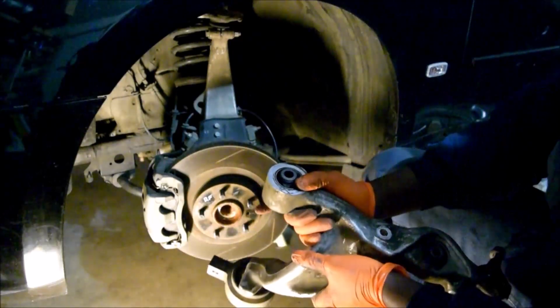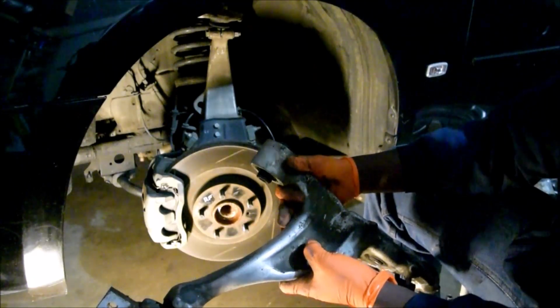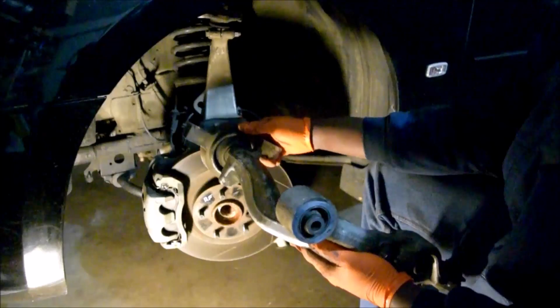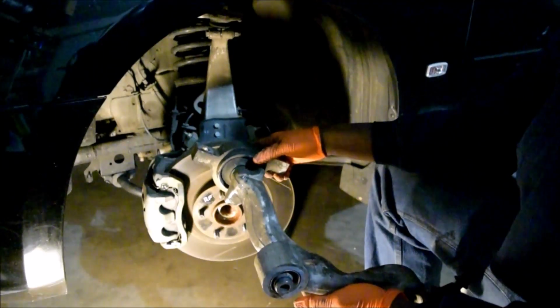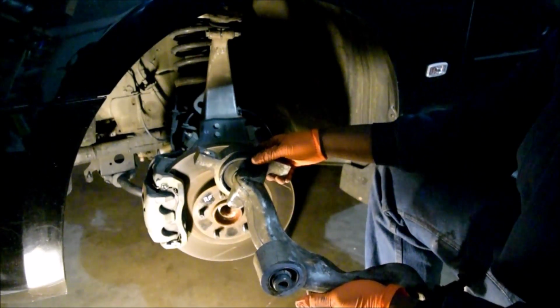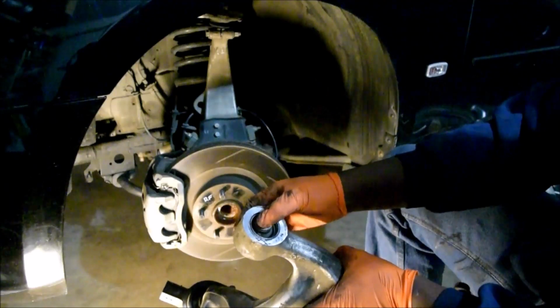And how do you tell, without taking a whole suspension control arm apart? I just said it's pretty hard work to remove, right? The way you do is you're driving your car and you can feel some clunkiness going on up front. And two, when you slam on the brakes, you hear a clunk. It grabs, then it clunks. Usually, it's a result of this one right here.